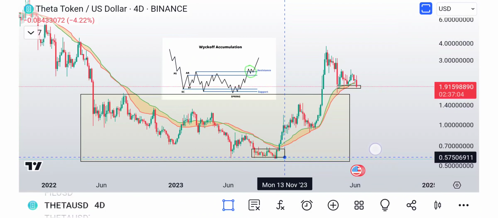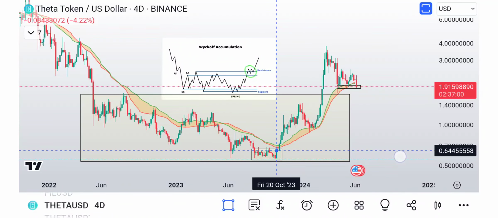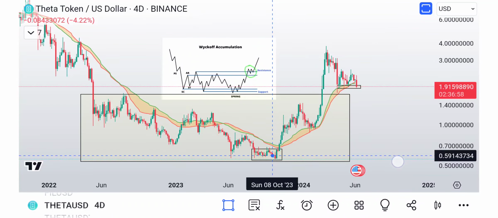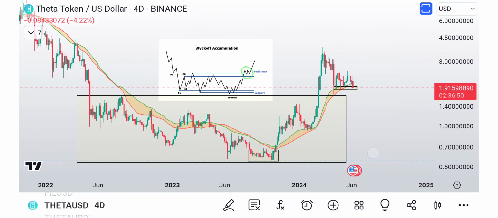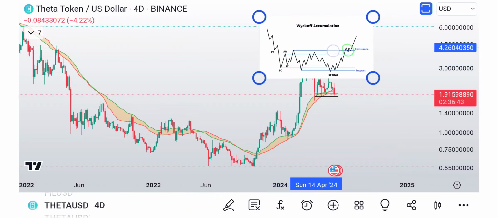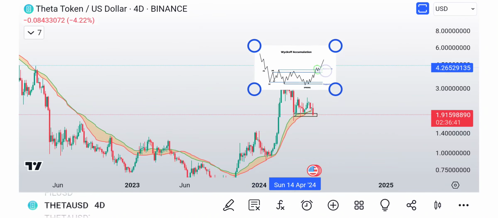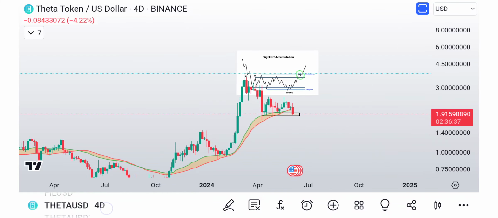We also had another Wyckoff accumulation down here. You can't see it because I'm on the higher time frame, but if you zoom all the way in, we also had a Wyckoff structure. And again, that's right where my channel launched, really, when I started doing Theta videos. So if I take that off and I take this off, and let's put this over here, now let's see if we can figure out what's happening.